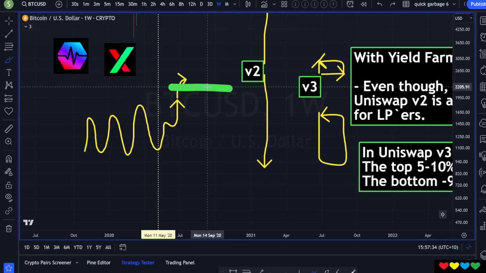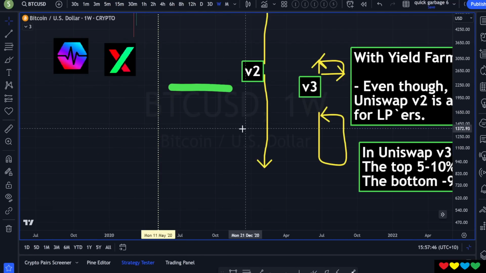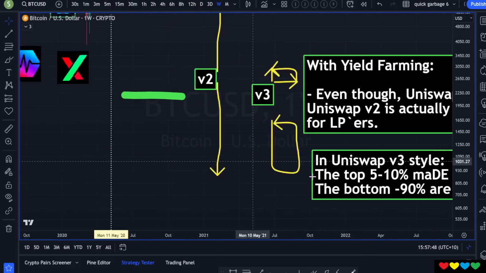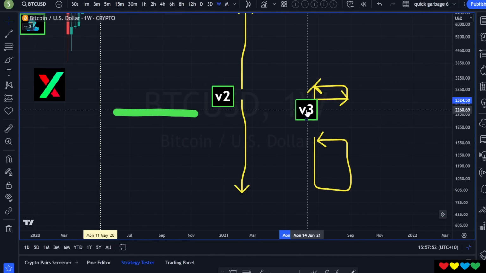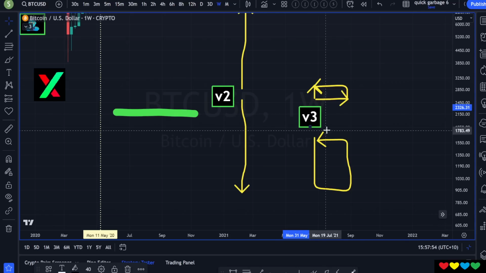If you were able to have the courage, the balls, the steel ovaries, the sultanas to sit there and just let it go, you end up coming out ahead. Isn't this fantastic information to know? So if this is a bit confusing to you, remember friends, there is Uniswap v2 and there is Uniswap v3. Uniswap v3 gives you more control.